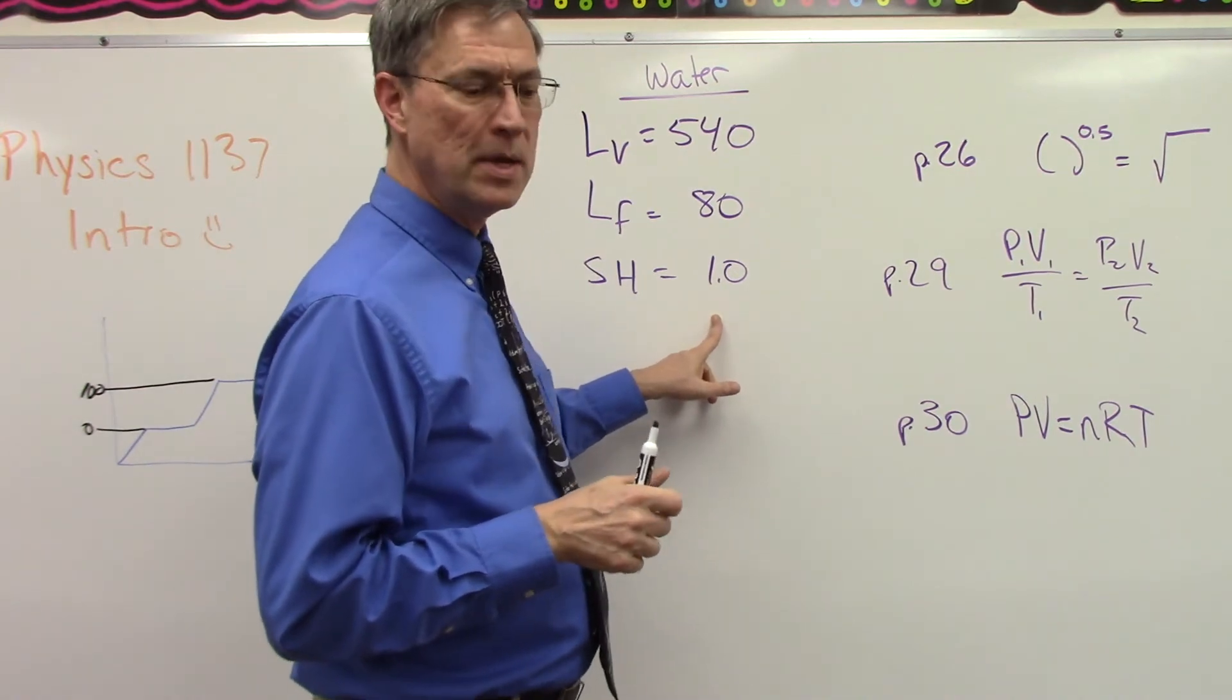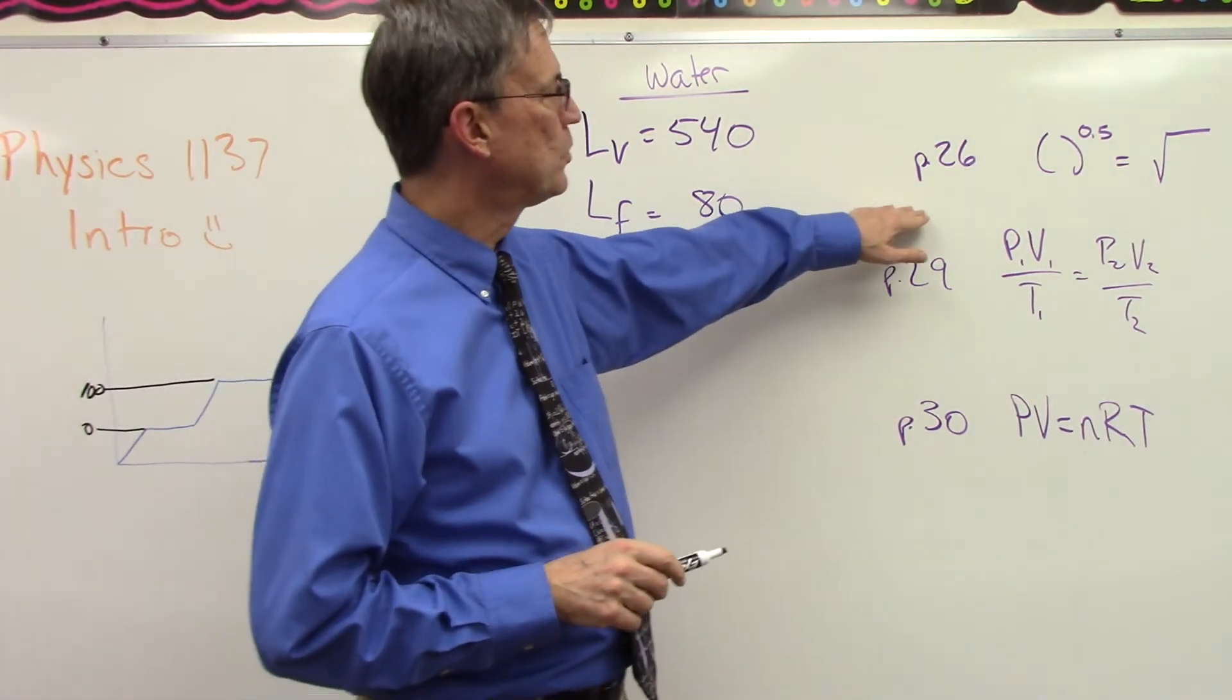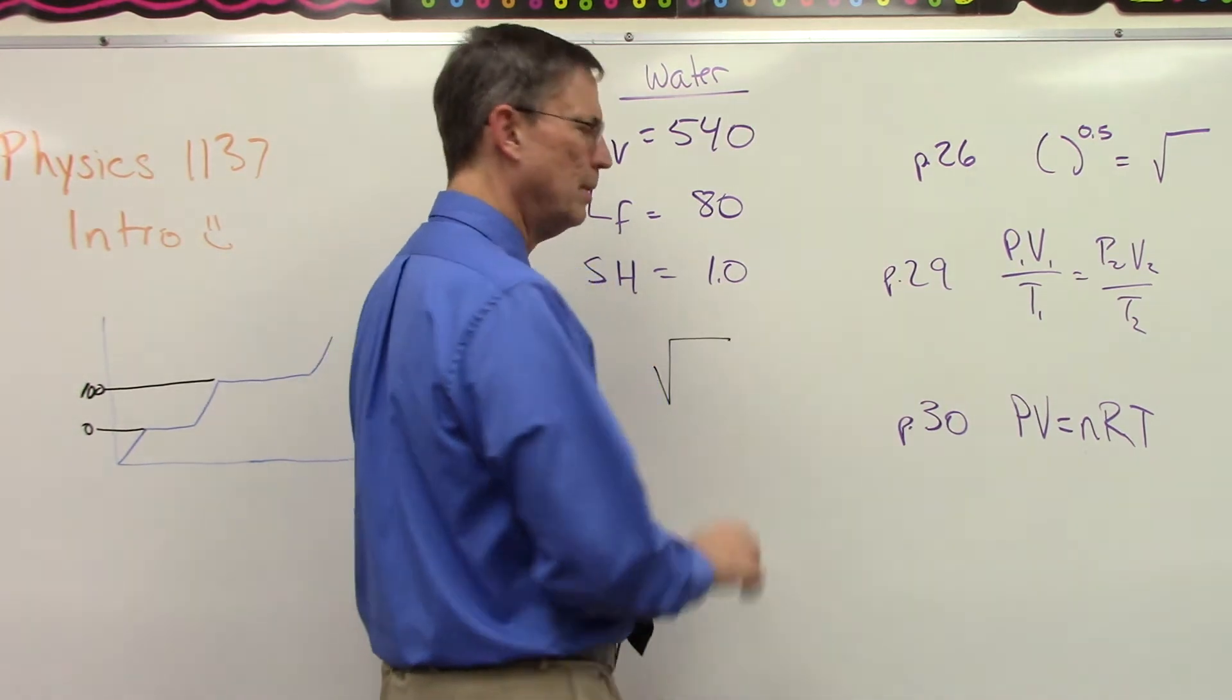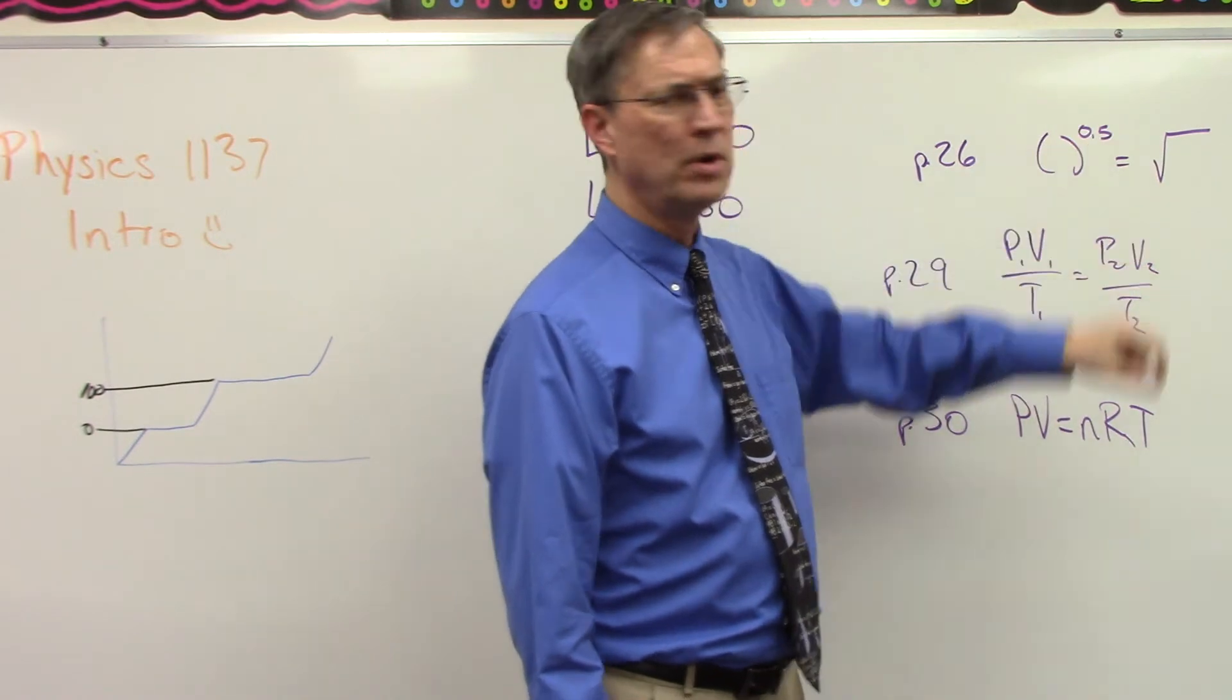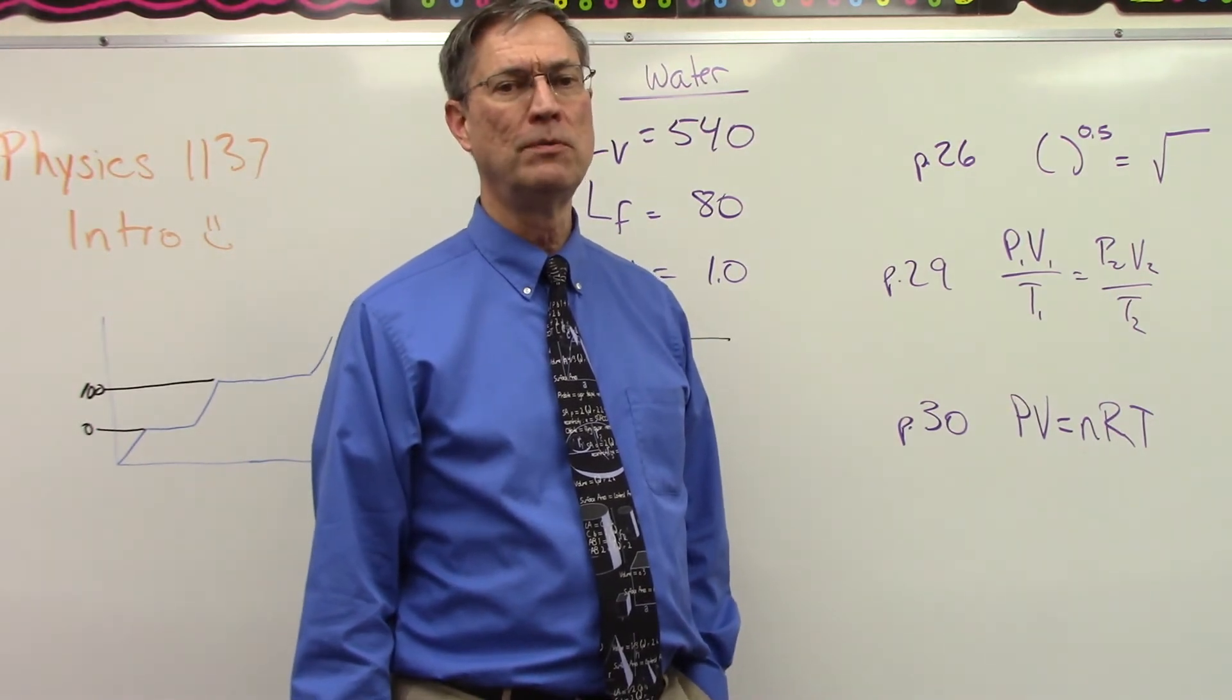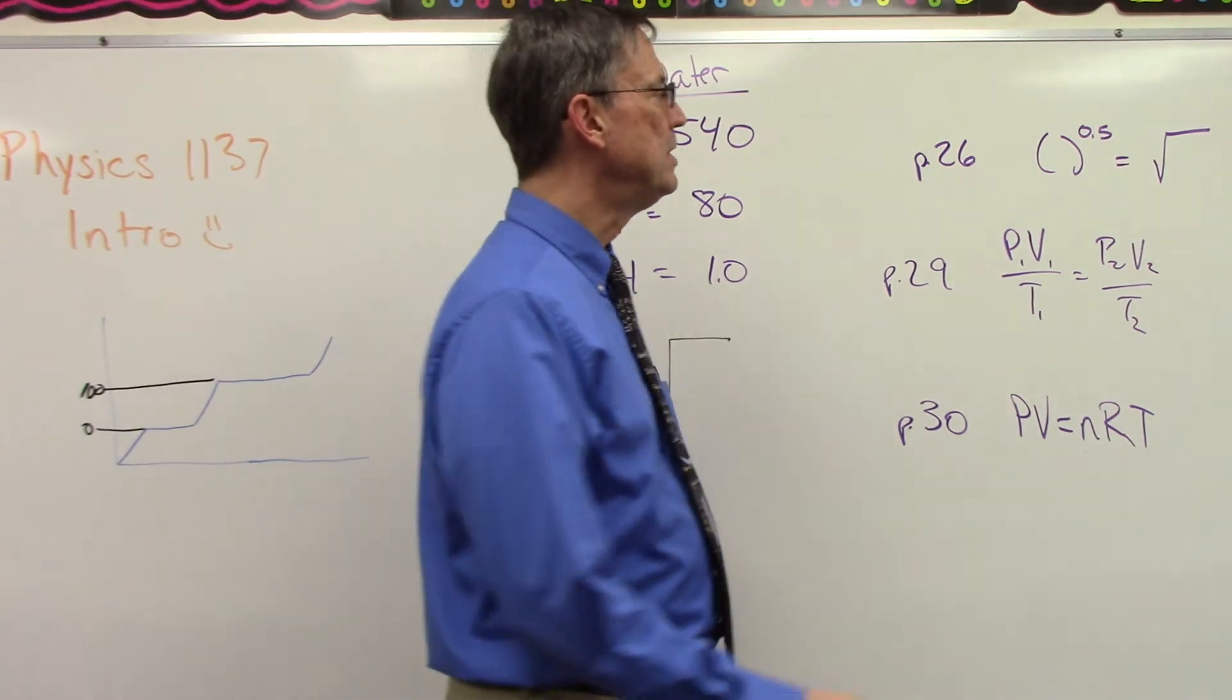Let's point out, take your pace, the text part of your pace. I want to point out three things real quick, so write these down. On page 26, I guess when they wrote this pace years ago, they did not have the capability of doing the square root symbol, and so they wrote it as 0.5 being the exponent. Now maybe you know that from algebra 2 or advanced math, but it's quite possible that a bunch of you doing this do not know that a one-half exponent, which is the same as 0.5, means exactly the same thing as square root.